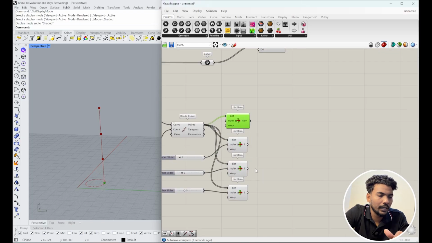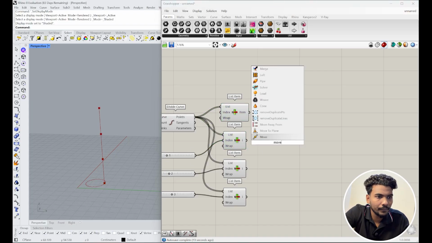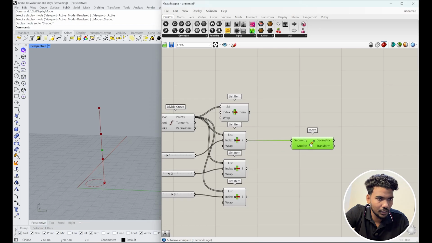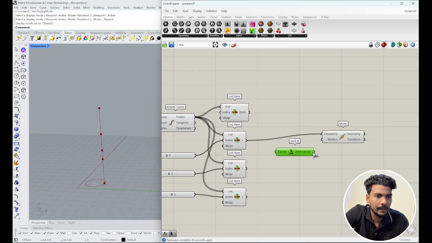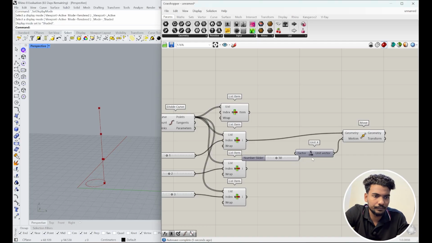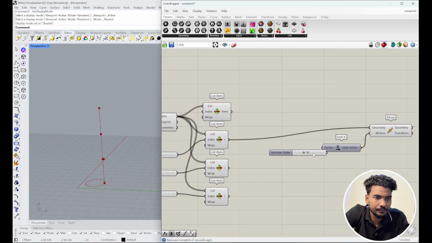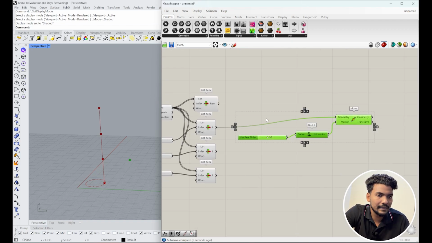Now I'm going to move this point, which is the second point. I'll use move, connect to the geometry, and the motion will be the x-axis, and the factor will be 30. Let me move this here. Okay, now we moved one point. Now we are going to do the same.